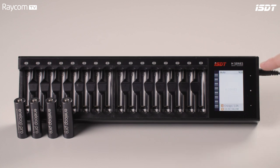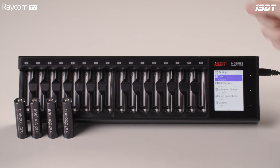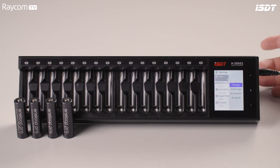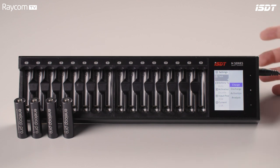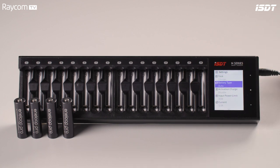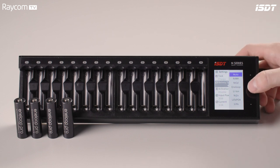We have three touch controls — they are just touch buttons. The smaller dots top and bottom scroll up and down, and select is the larger dot in the middle. Press and hold that to go into the settings menu. First you can see the task — it's on charge at the moment. Tapping select gives you options: charge, discharge, activation, and analysis of your batteries. We want charge, so that's what we'll select. Scrolling down you can select your battery type. It's on auto by default, so when you put a battery in it will detect the type and apply the correct charging procedure, or you can individually select the type — options include NiMH, lithium-ion, and Eneloop batteries. We'll leave it on auto for now.